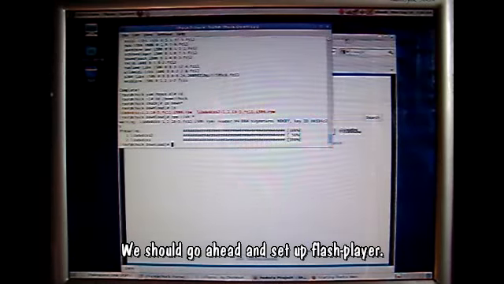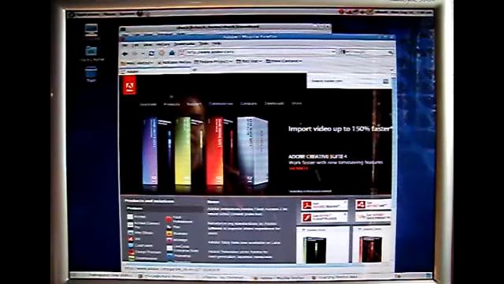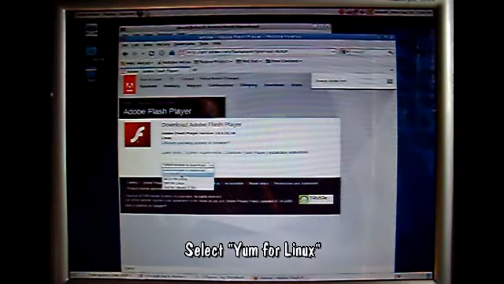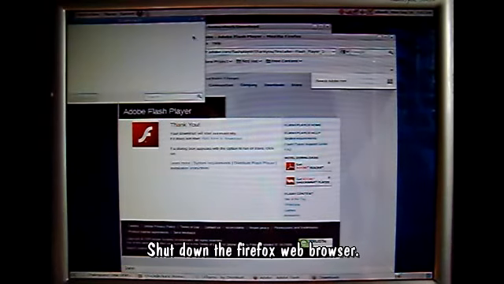We should go ahead and set up Flash Player, and we can just go to adobe.com and do that. Just click on Get Flash Player, just like Windows, and select yum for Linux, or type in the root password and restart Firefox.